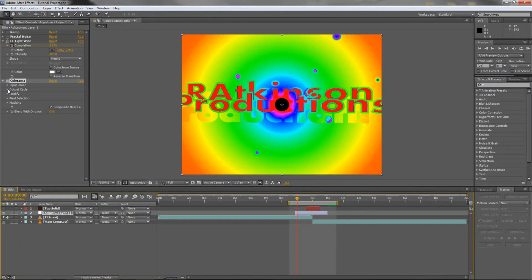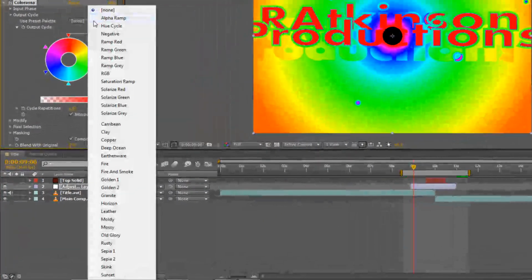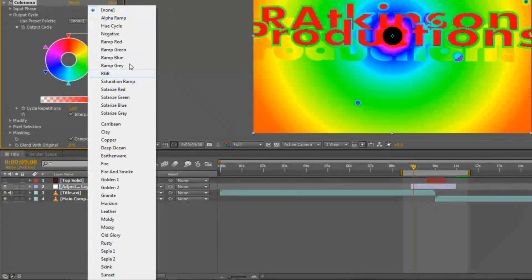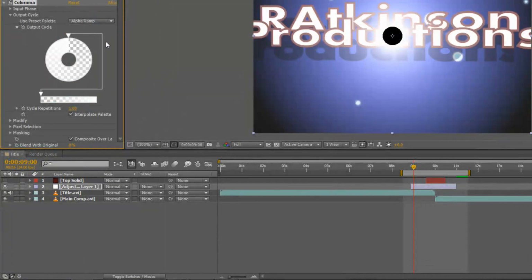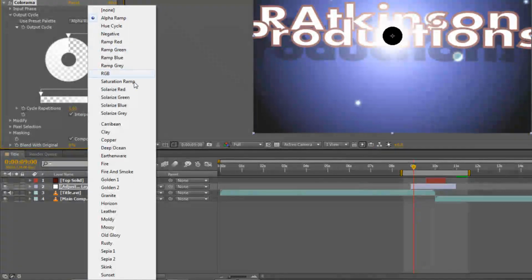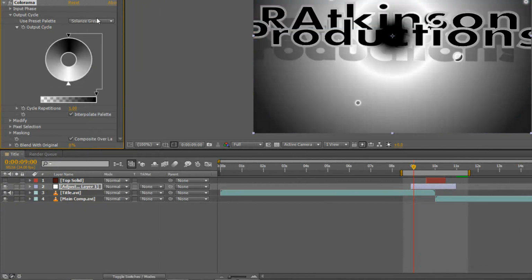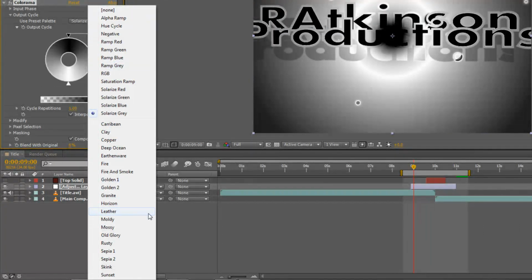Like if I go output cycle, I change it to alpha ramp. No, not alpha ramp. It's a funny color, but one of these will make it based on its color intensity.